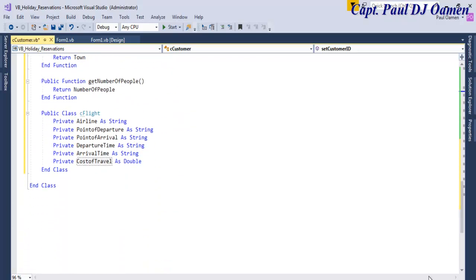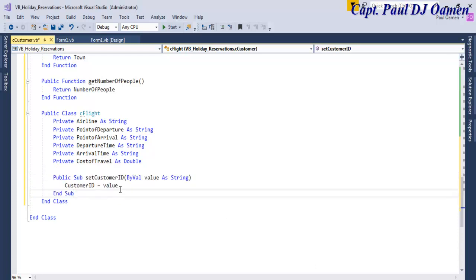So come right down here, and I'm going to paste the content I've just copied in there, and this one is going to be SetAirline there, and the value is going to be airline there. That's taken care of. I have 6 of those, so I'm just going to copy this across.